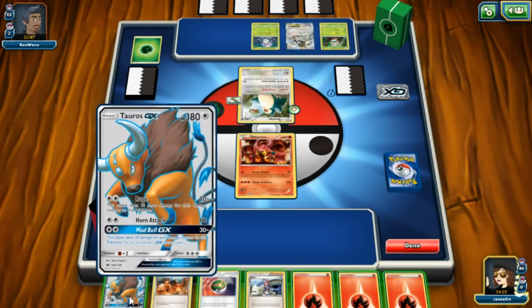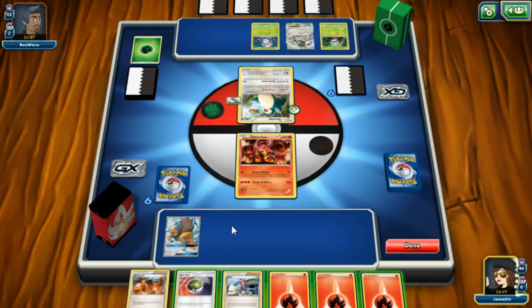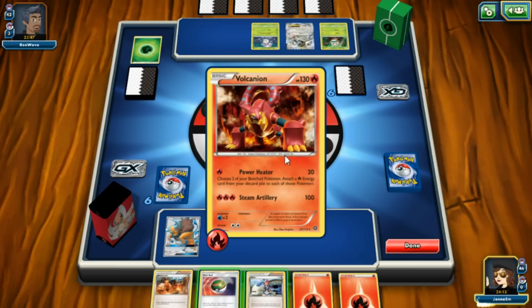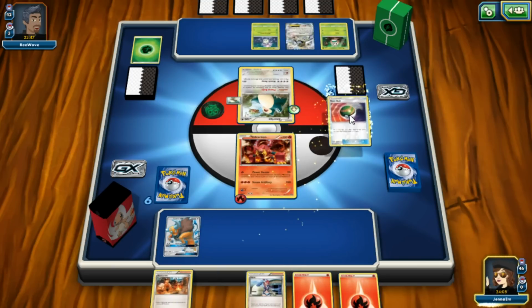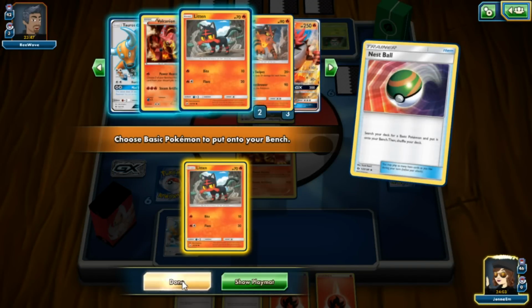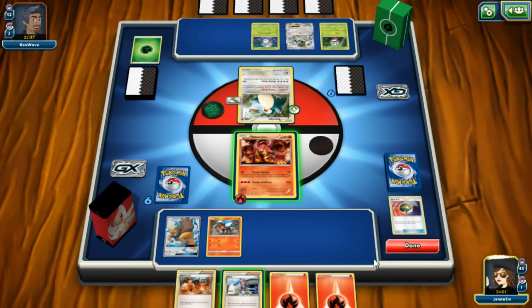All right, so why don't we go put out Taurus GX to our bench. We've gotten exceptionally lucky here. Oh my gosh. Let's go and attach a Fire-type energy to Volcanion. We can do Power Heater, but first, let's use our Nest Ball. We're going to search your deck for a basic Pokemon and put it out. It will be Litten. There we go, Litten. Please come to the bench. Thank you. All right, and Skyla.